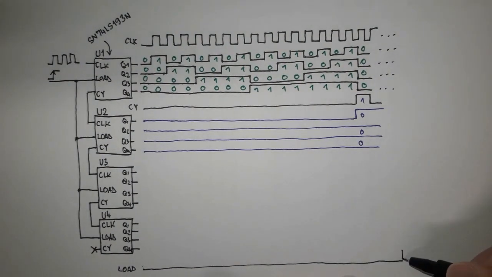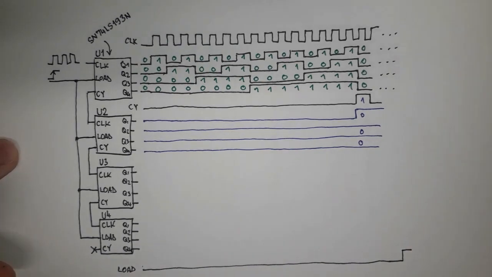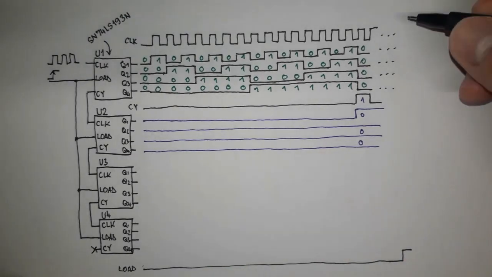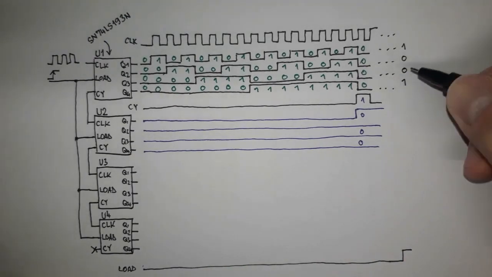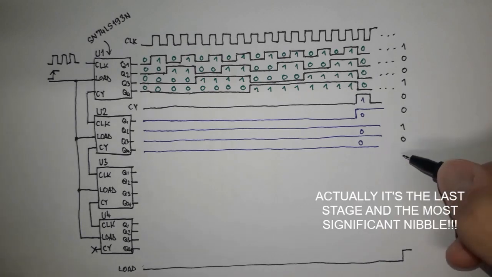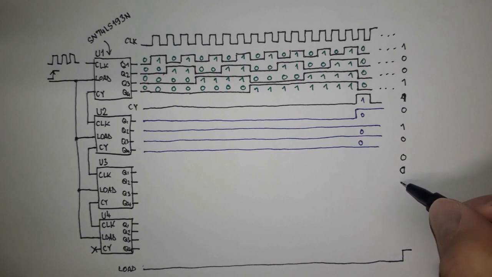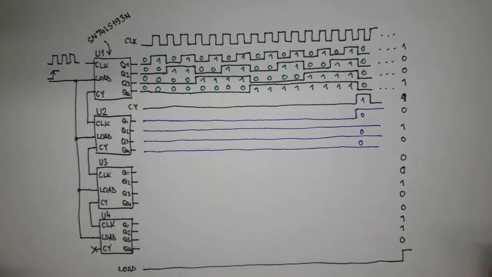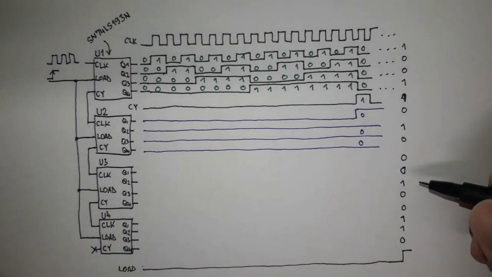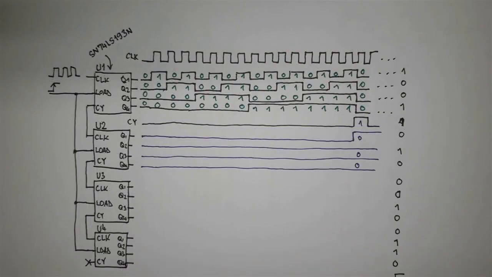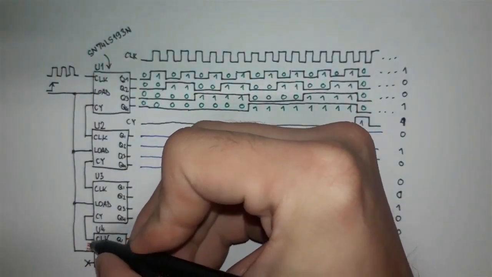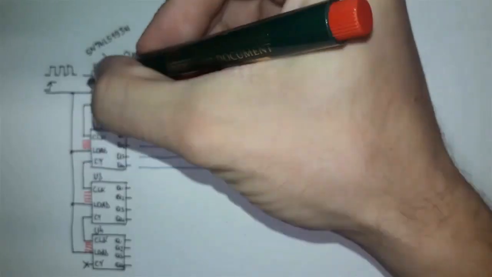I will use the same number, 9546 hexadecimal, we had with the cheat sheet. Imagine the red preset pins 1, 2, 3 and 4 of the first stage are set to 0, 1, 1, 0. This will be the least significant nibble of the 16-bit counter. So it's going to be 6 hexadecimal. The next will be 0, 1, 0, 0, which is 4 in hexadecimal. The next two nibbles will be 5 and 9 respectively.